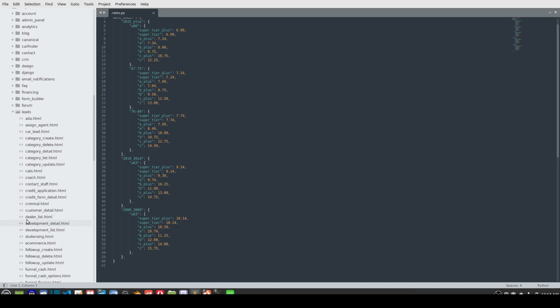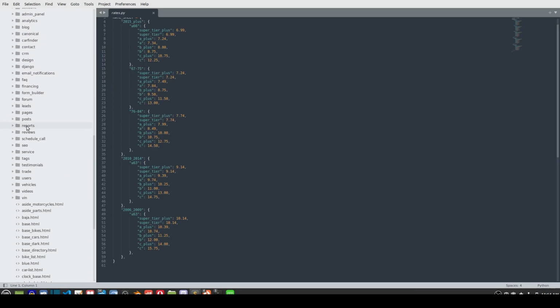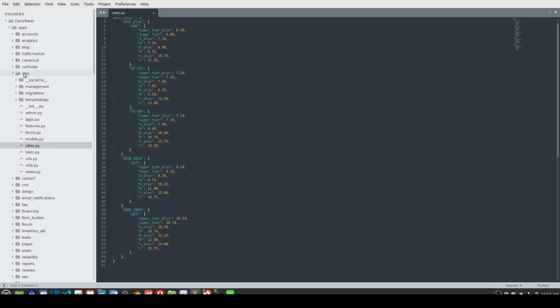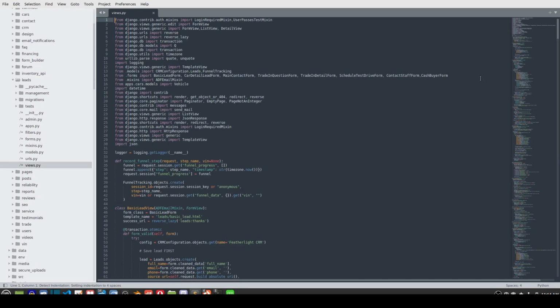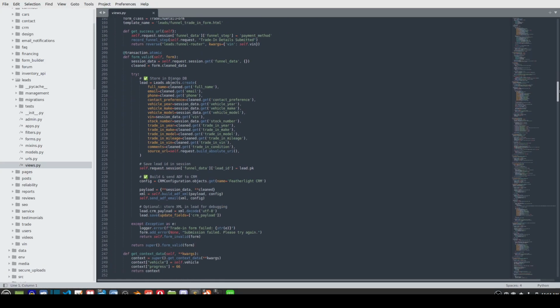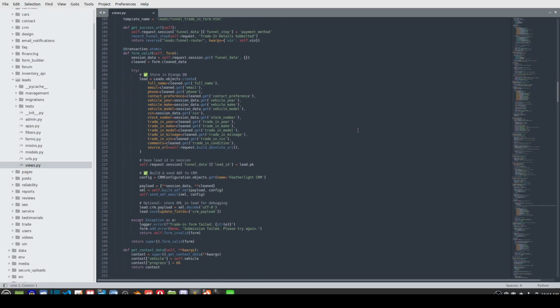If we come over here to the templates, each one of these, the leads, are for that. This right here is setting up. If we come up here, you can see it better. The leads are actually brought in. So these are the steps that we created. When you're taking step 1, step 2, step 3, going through the detail page, once you hit start, this is where all that's happening.